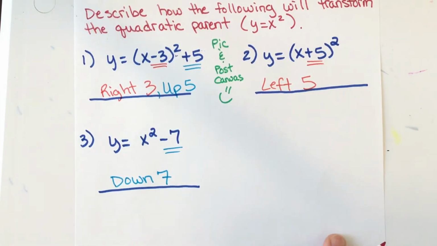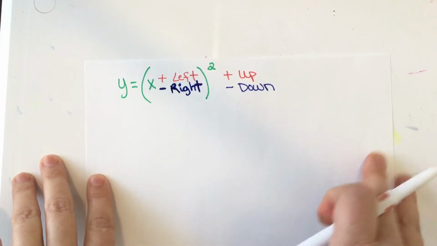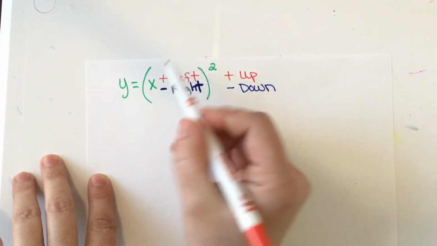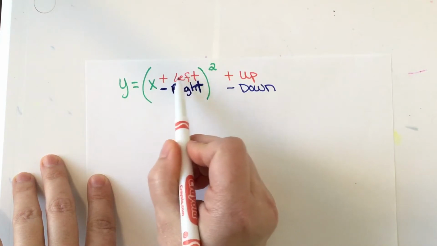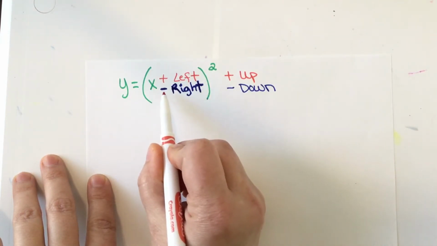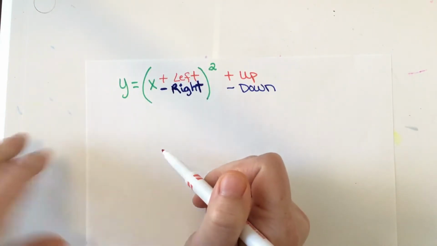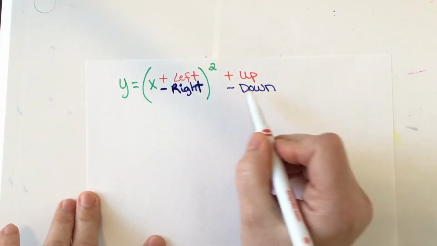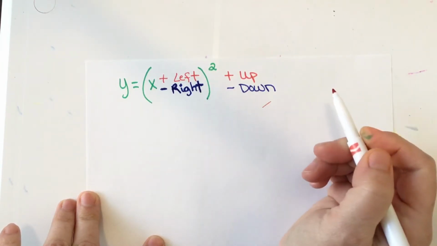Okay, so if you're still confused, I want to go back through the rules. So this is one way of just organizing the information, kind of faster maybe than the formula sheet I showed you. So if you have parentheses and there's a plus sign in the parentheses, it's going to make the graph go left. If there's a minus in the parentheses, it's going to make the graph go to the right. So in the parentheses is opposite of your natural thought. So plus is to the left, minus is to the right. If it's outside, then plus would make it go up and minus would make it go down.